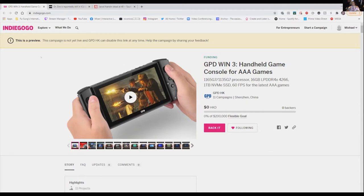So their previous creation, which was the WinMax, was allowing you to play AAA games from medium to low settings. This new handheld device, which is not a clamshell, with a flippable screen that comes up, will allow you to play all of your AAA games now without a problem with medium to high settings. I sent word out to GPD earlier this week about it running Mortal Kombat 11. Hopefully they'll get back to me and show me a video that it can run MK11. If it can run MK11, I'm really all about pre-ordering it.